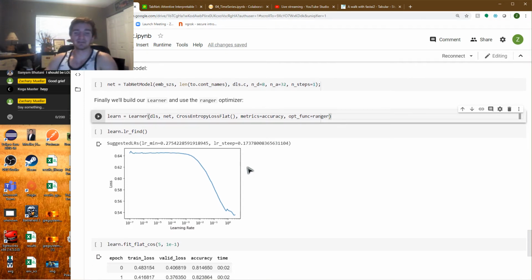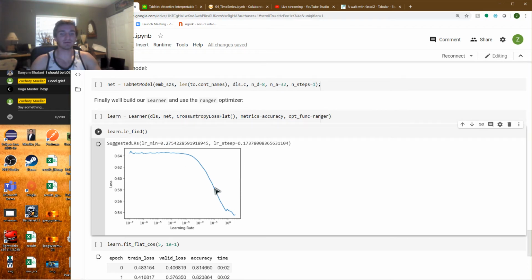Now the one thing you'll notice here is that's a very, very steep LR find. We're not used to it being that steep, and that's okay. Don't let that scare you. I went ahead and trained with 1e-1. That's okay. It recommended 2.7, so somewhere around here-ish. And so you can go ahead and do that. The learning rate finder is really an art rather than a science, so you kind of just pick based off the curve to roughly the right amount. And then if you want to get close to it, we have our suggested learning rates.